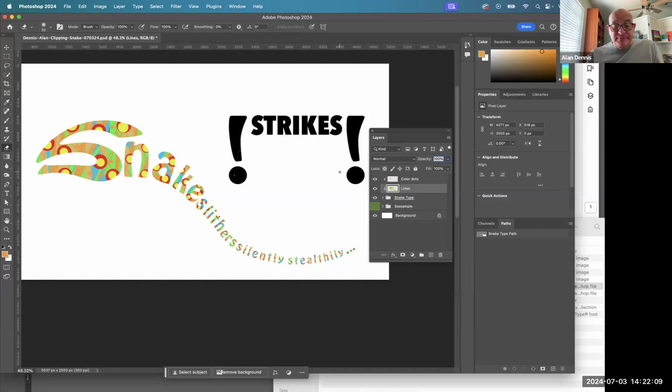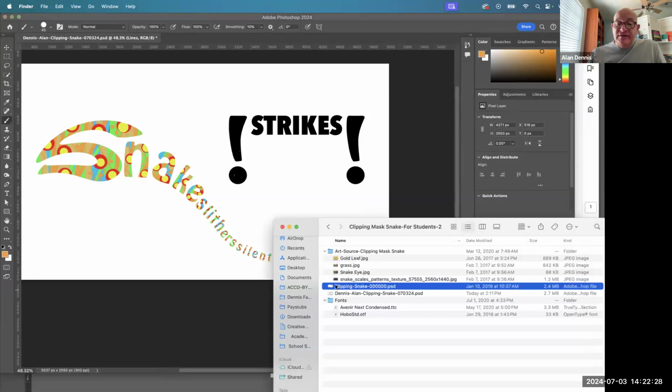Anyway, so that's fun. And wouldn't it be neat if you could do more than just clip drawing to that stuff? Wouldn't it be neat if you could clip like a photo to that as well? So yes, you can. So I'm going to open a file, and in our images, we had some snake scales.